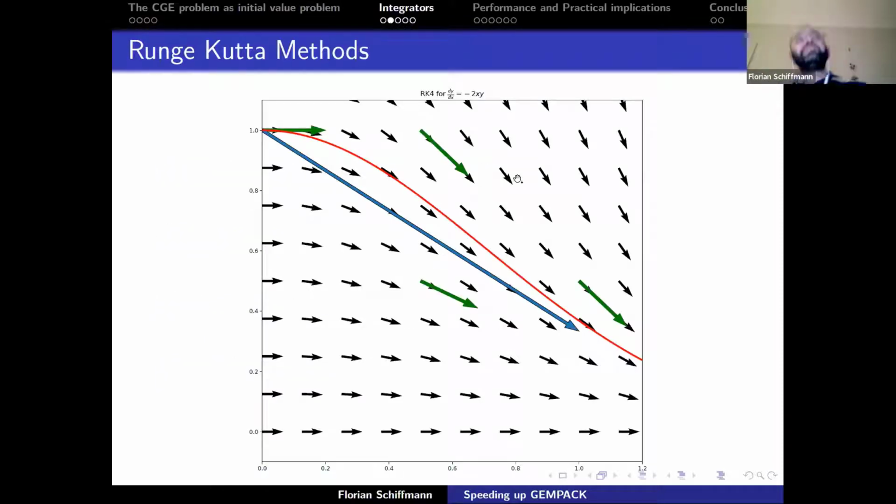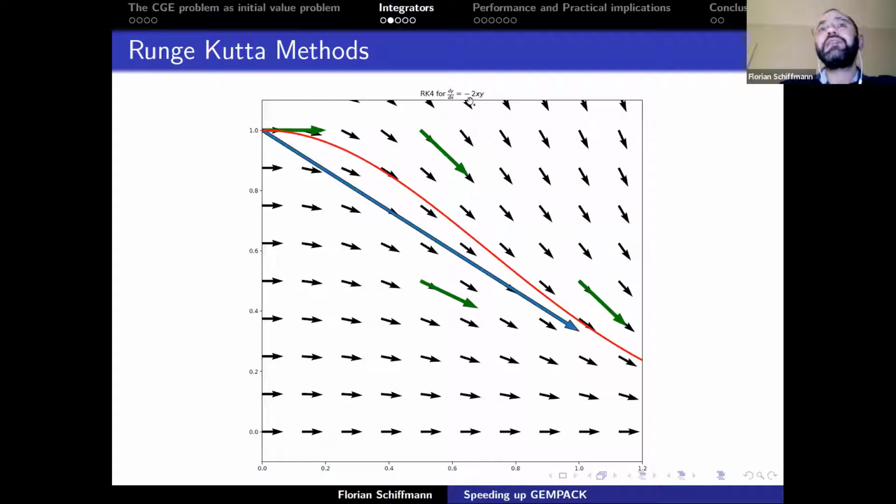Now, what are the integrators? Here is an illustration how a Runge-Kutta method works. Note, this is for a differential equation, dy dx equals minus 2x times y, which is just, well, the solution to that would be the bell curve. As you can see, just here a cutout of it. If we want to integrate it, we could use Euler's method, which is just a gradient following method. So a single step Euler would just go along the gradient at point 0, 1 and shoot us over here. If we do 2 steps, we move to the half point along the gradient, look at the gradient here, and move down to this point.